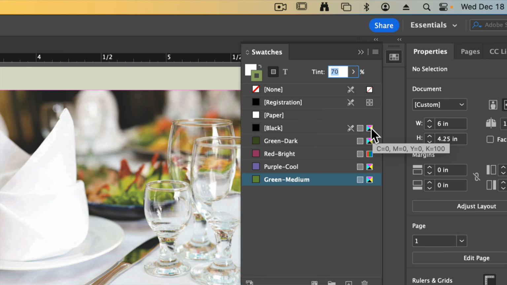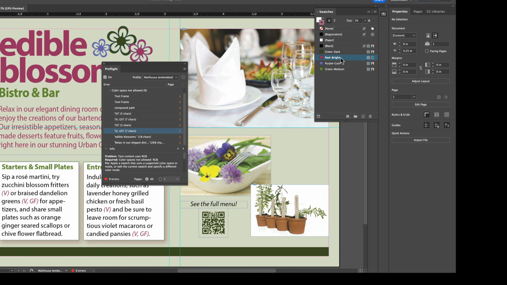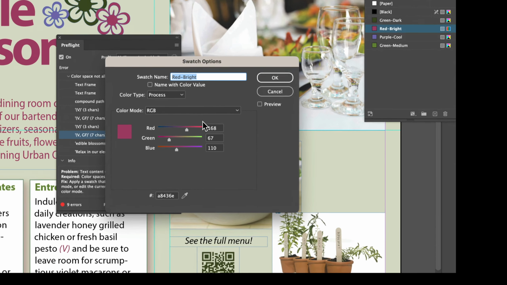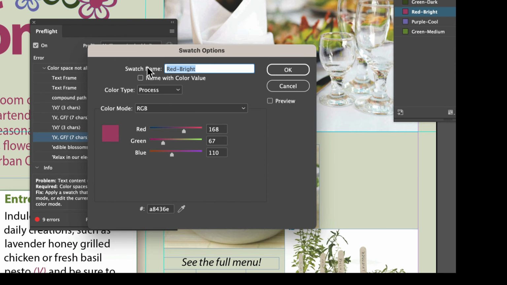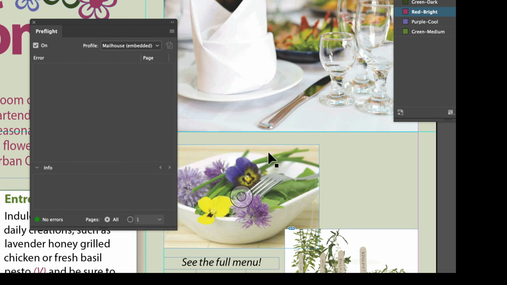The icons with the 4 colors means it's a CMYK color, but this bright red color that we used was an RGB value. To edit this color value, I'm going to select bright red, then double click on it. This will open up the swatches options, and we can change its color mode now from RGB to CMYK. It'll pick the closest CMYK value, and we'll say OK to it.